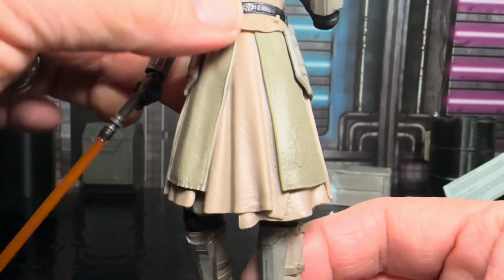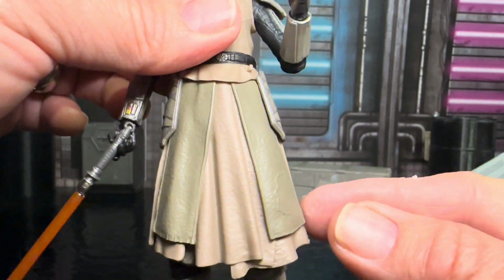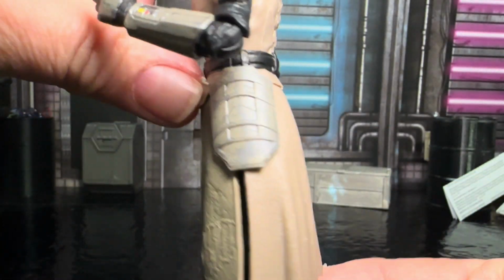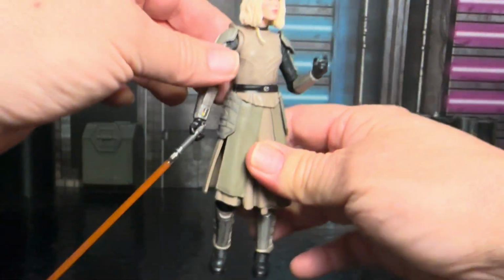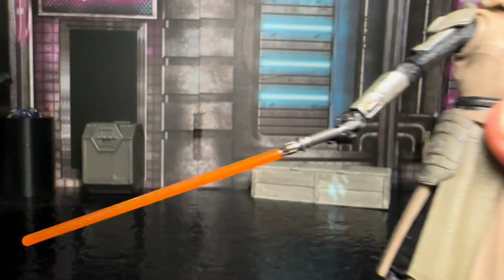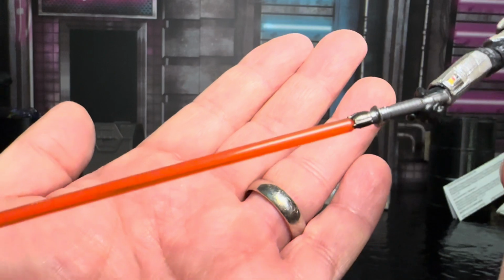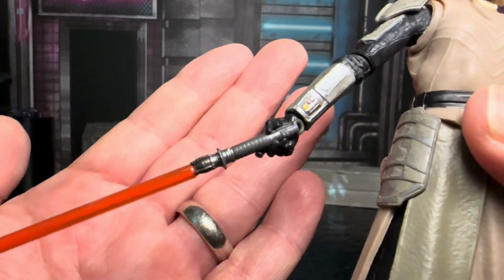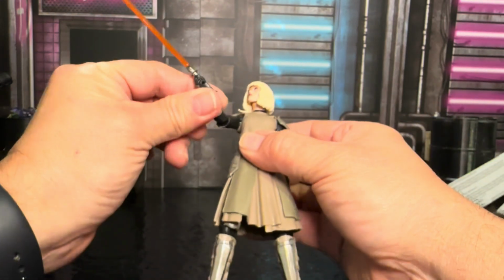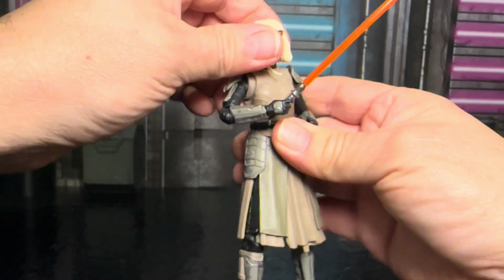I think for posability, though, it's going to actually be a lot better than you think. I do like this plastic down here other than soft goods because the soft goods to me seem like they just wear out and get messy. But anyways, it does come with the one basic accessory, which is the lightsaber. And here's a closer look at the hilt. I think it actually looks pretty decent. And of course, this one looks like it's the orange blade. But anyways, I think for posability's sake, you can get this figure in some pretty decent looking poses.